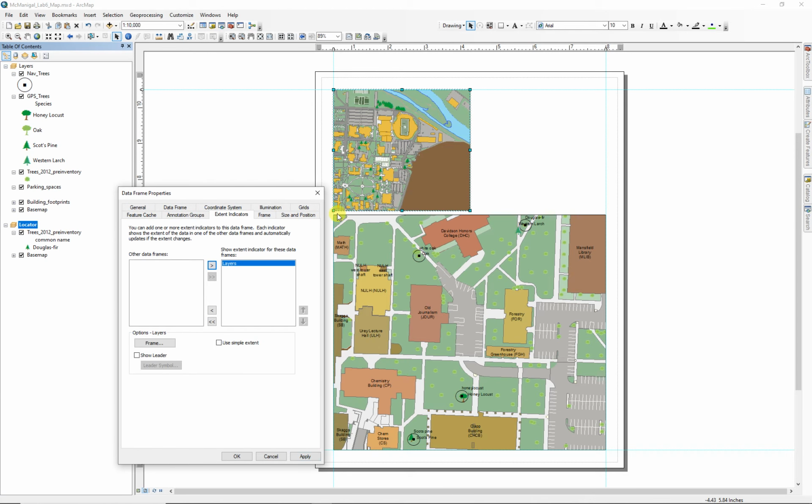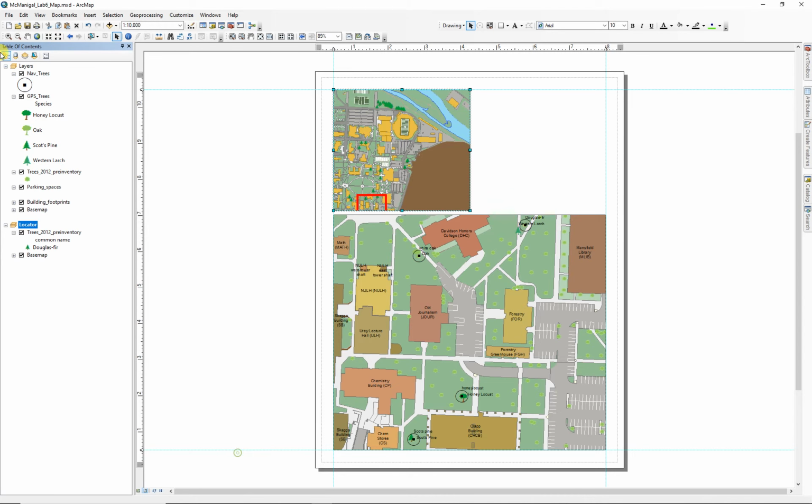It's going to use the data frame from the other data frame we have, the layers data frame, to put a locator box on our little locator map. And there it is. So we need to resize our locator map so it shows up. So I'll zoom out once after I hit OK. There we go. So there's our locator right there. So that red square represents the extent of this main map, which is very helpful.